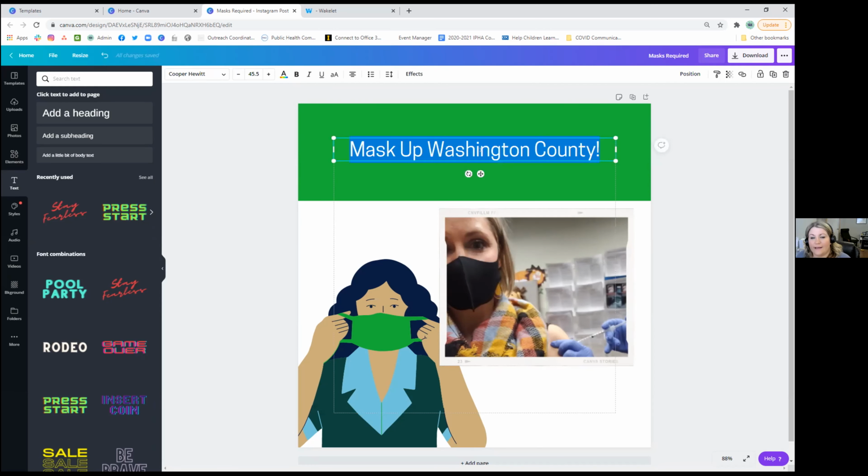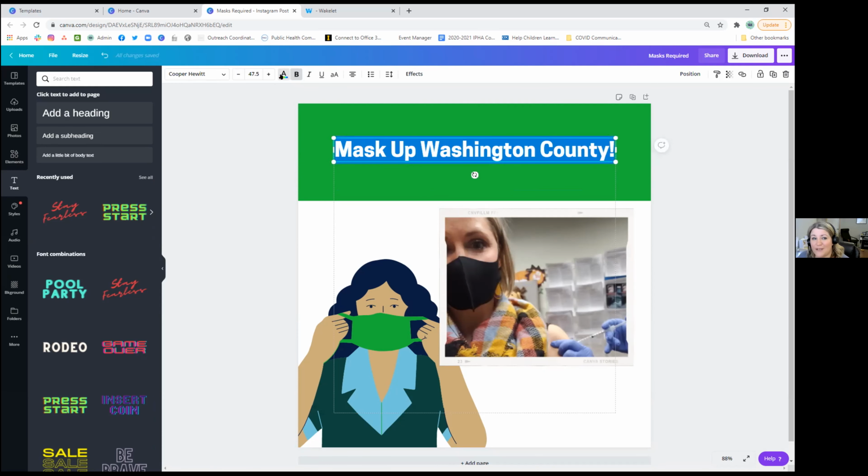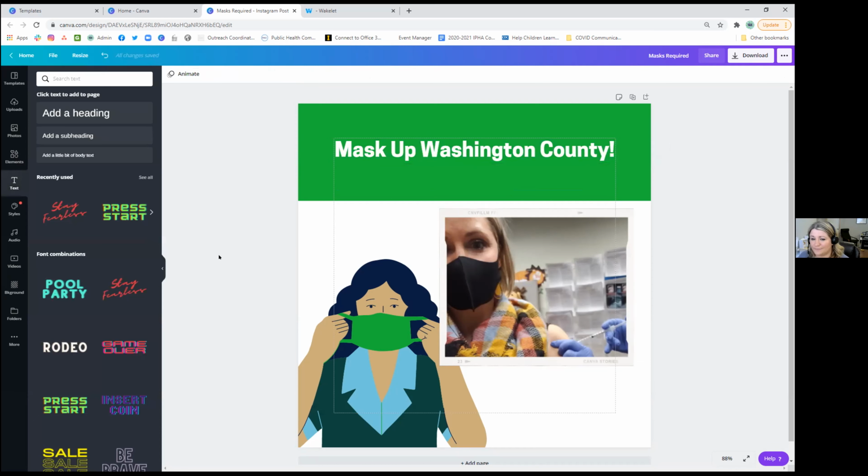So for anything like a title like that, I really just try to make it as big as I can, so it can go on one line. I also like to make it bold, which sometimes I have to come down in size. And for something like this, I might want to use a white color for my font. So I can highlight it, click on this little A with the rainbow underneath. And again, it'll bring me to all of my brand colors if I wanted to use those. Otherwise, I can go to these defaults and use these.